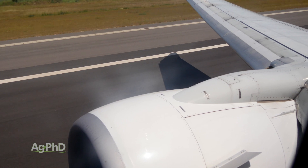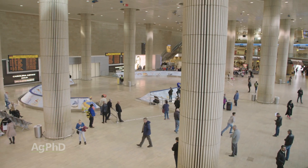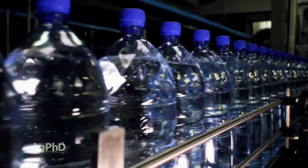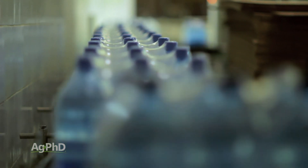One of the things is, when we travel abroad, we see different things. For example, when we were in Israel, we saw right on bottled water it showed how many parts per million of nitrate were in the water. And that made me nervous, because I had never seen that before — wait a minute, they don't do this in the United States.